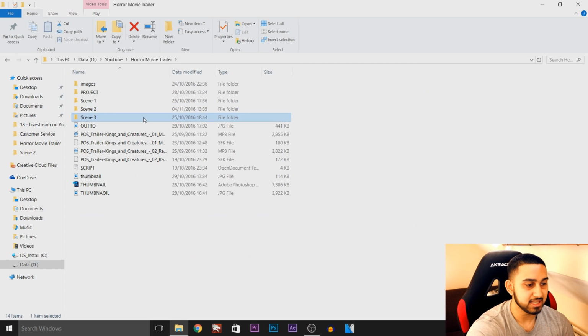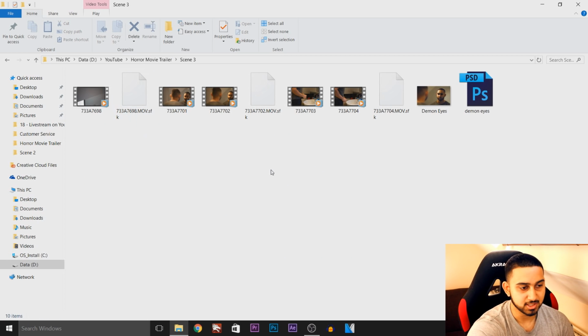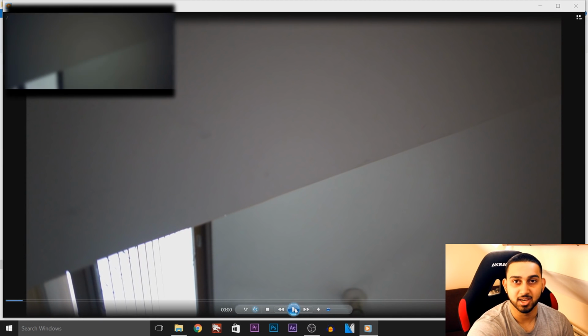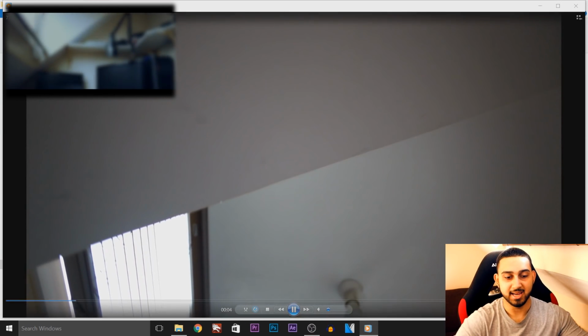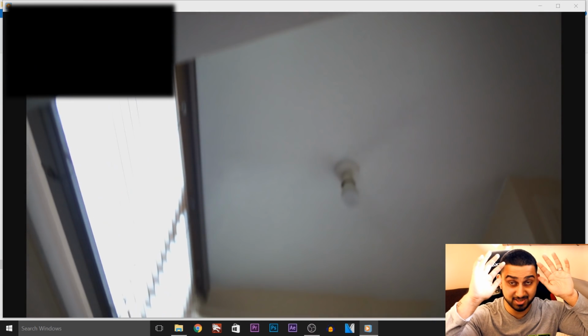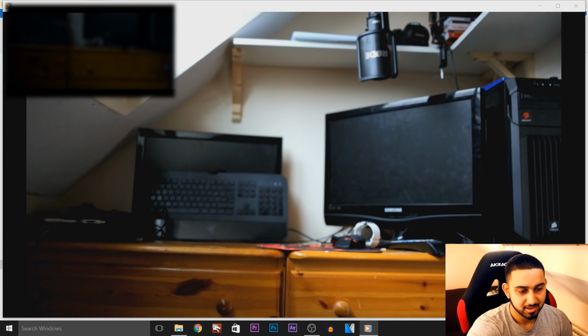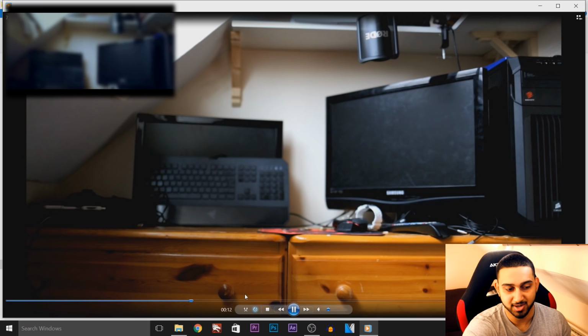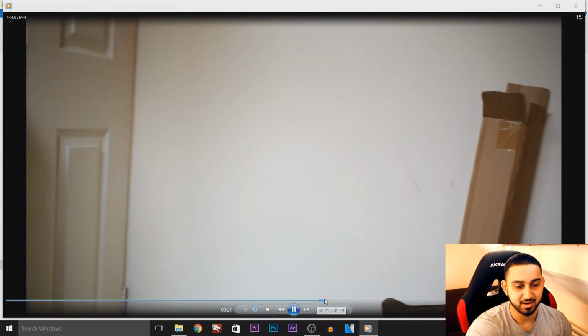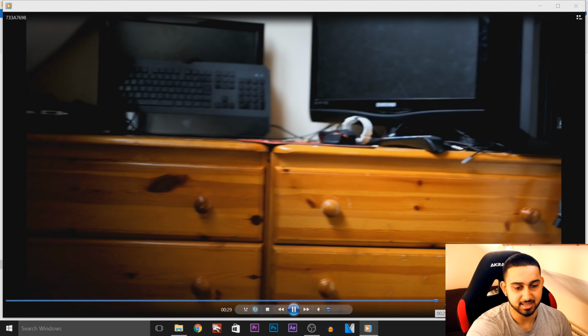And finally we have scene 3 over here. This one was pretty short. This is when I was in the bed and sitting up after being possessed. So this is the point of view shot. I held the DSLR camera literally on my head. I just sat up with the camera, pretending to use my eyes as the camera, and then I looked around and edited it like that.